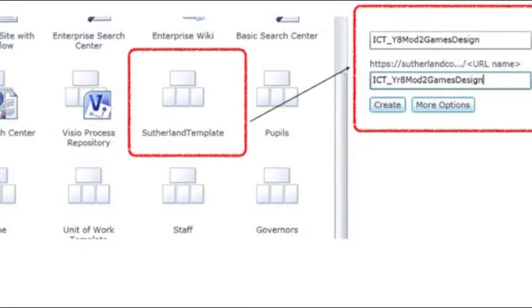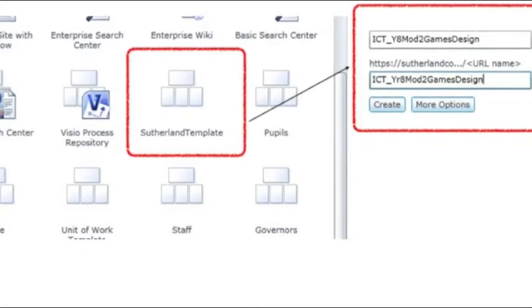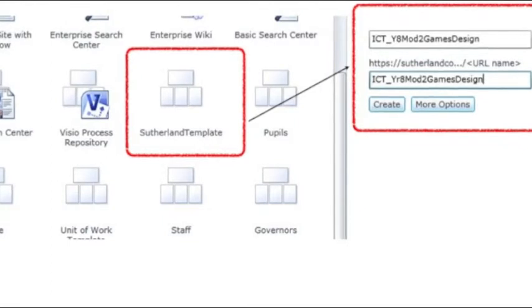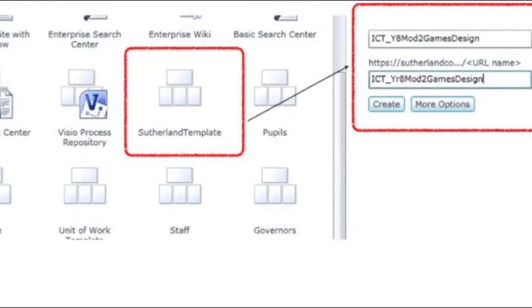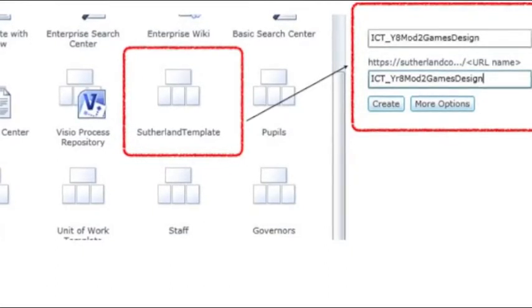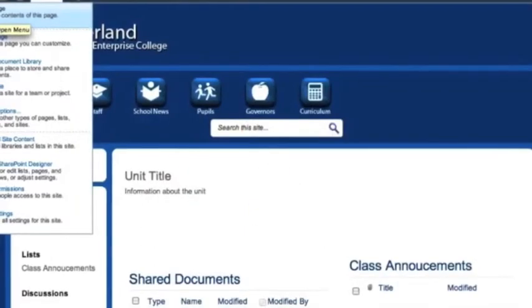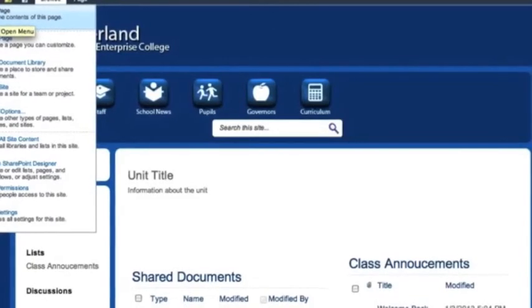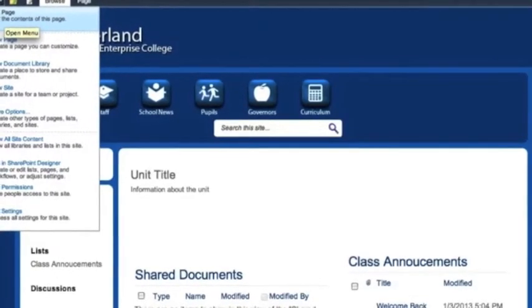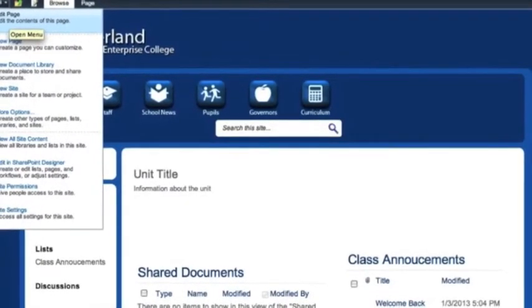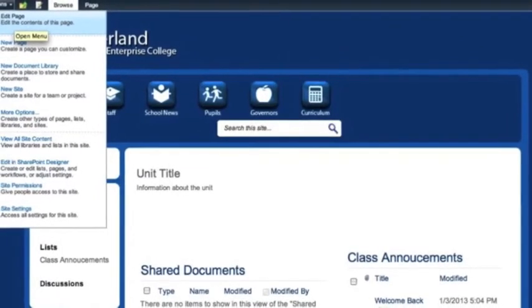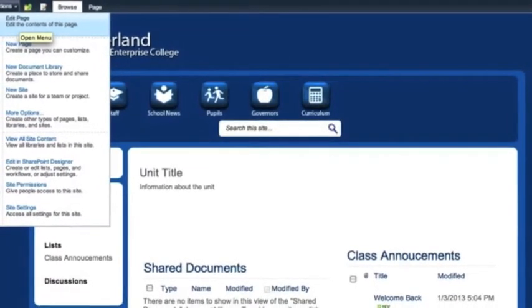So it's worth taking the opportunity now that you're with your curriculum area to think about the structure that you want to use to set up your curriculum area within SharePoint. And that could be your subject area, year group, the unit number, and then what the module or the unit will be called. Now that we've created the site, we enter it in a read-only format. So what we're going to need to do is click on Site Actions at the top of the page and click on Edit.